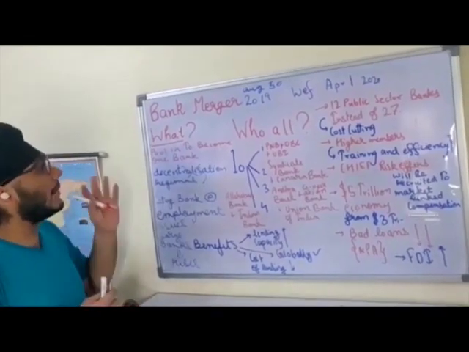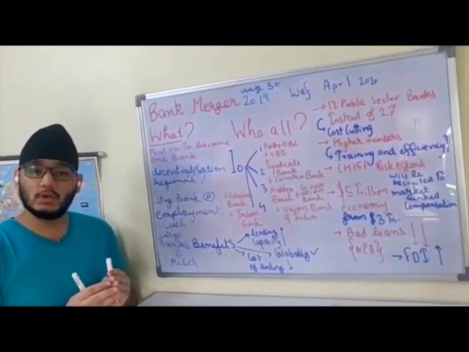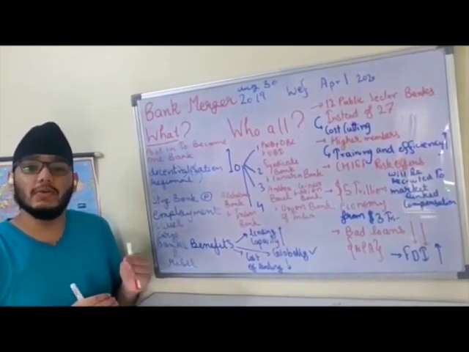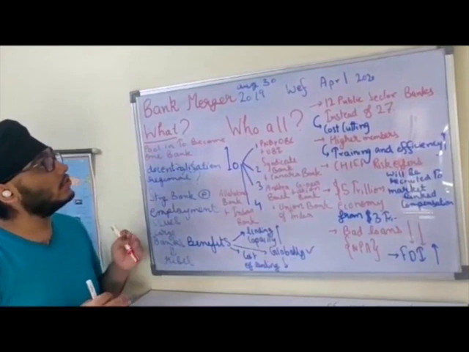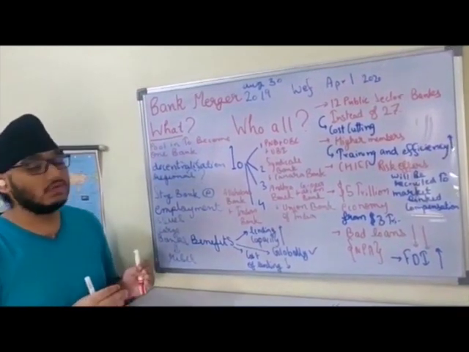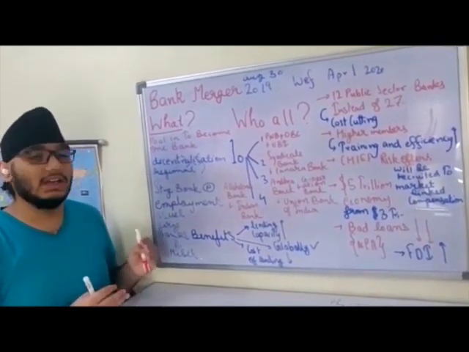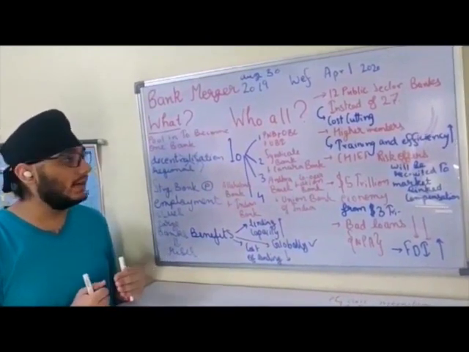Let us now discuss what is bank merger. It is a situation in which two banks pooling their assets and liability to become a single bank. It was introduced on August 30, 2019 and which would be in effect from April 2020. However, this has been delayed due to COVID-19.